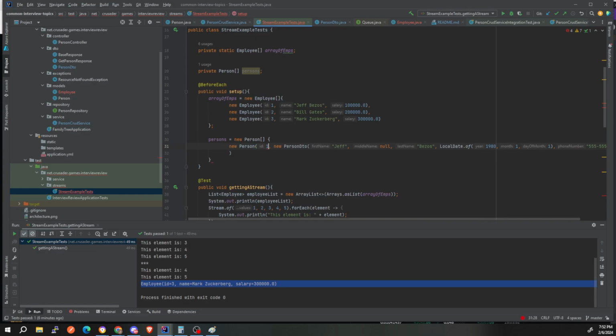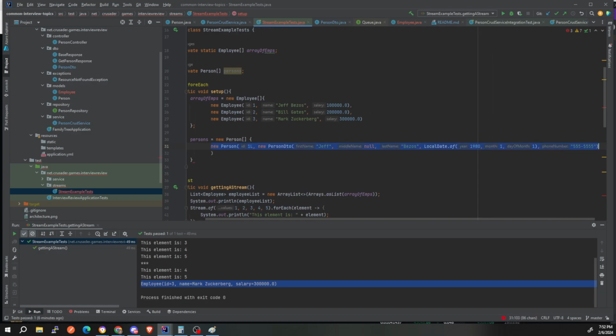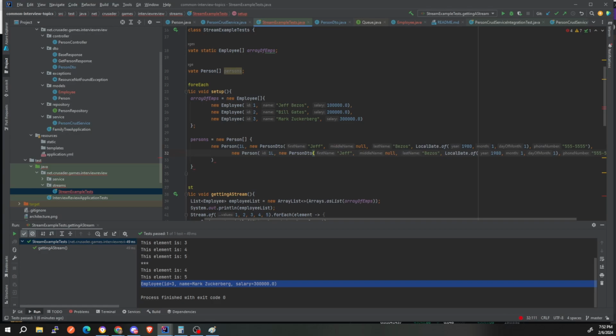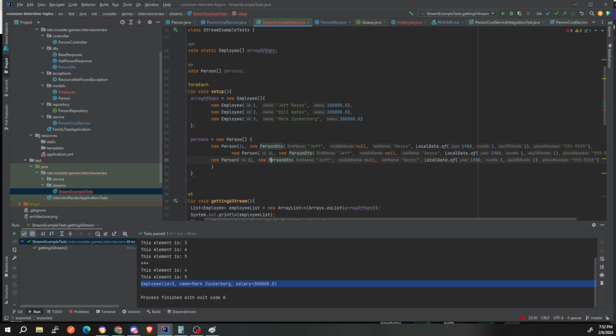Okay, so we have this person here, and it's supposed to be a long. And then let's go ahead and add the other people too. So 1, 2, 3, and this guy is going to be Bill Gates. And this one is Mark Zuckerberg. And to make it easier on ourselves, let's make these empty strings. What?